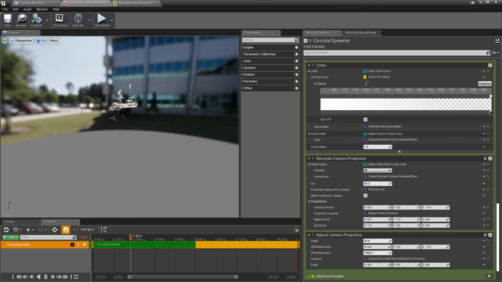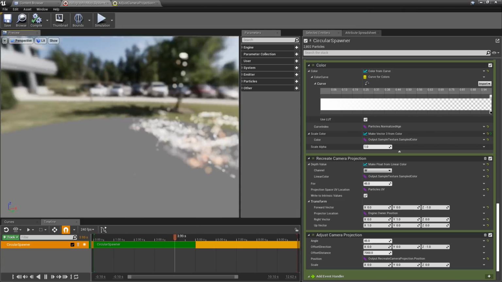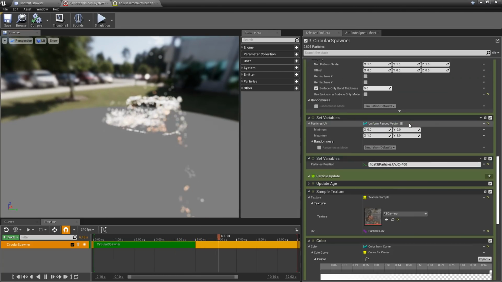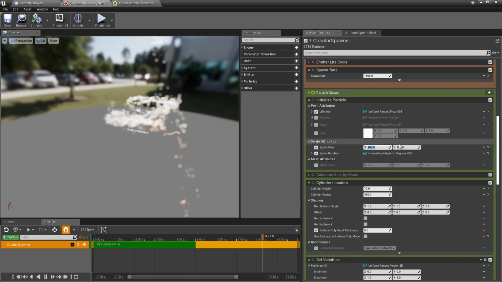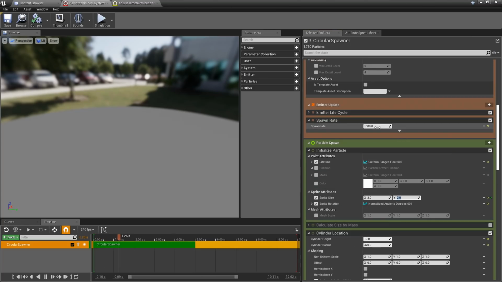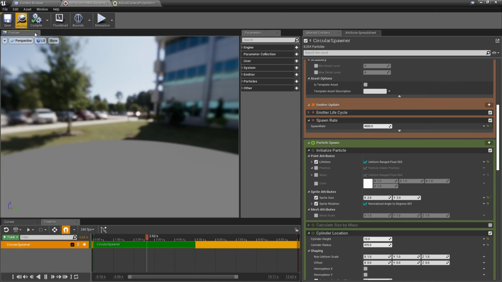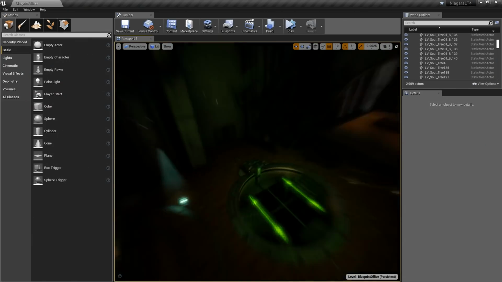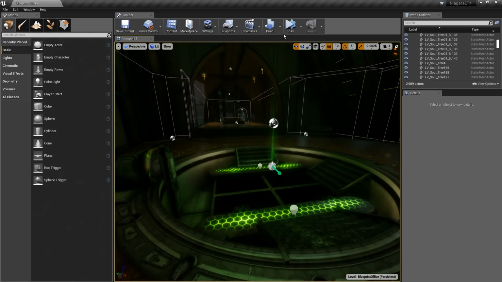And when we do that, we can now see that it's creating it around the origin of the system. And because of that, I can actually shrink these down to be a little bit more visible. And if I wanted to, I could crank up this spawn rate as well to get something pretty cool. Gonna hit save. Now, if I look at that in the world, let's go back to this emitter and I hit play.